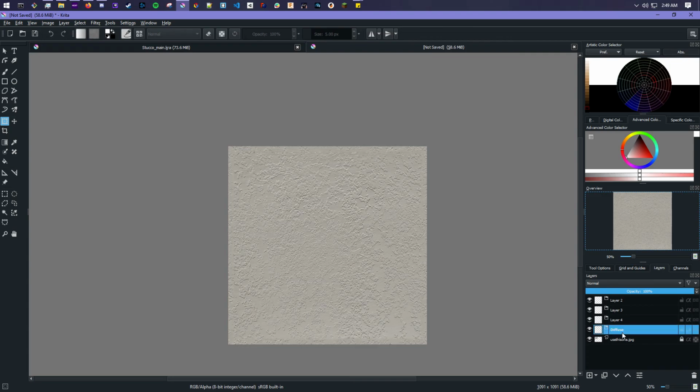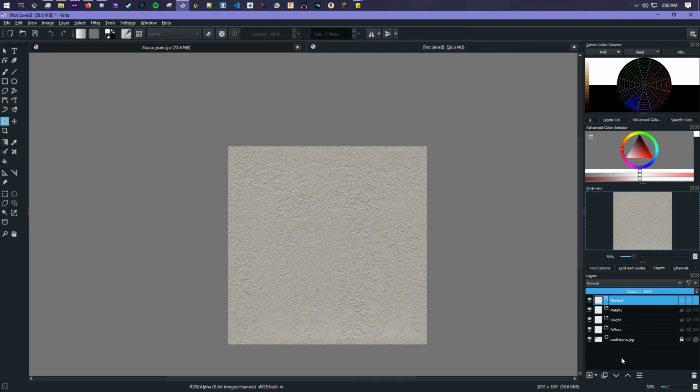Diffuse. This one is going to be height. This one is metallic, and the last one is normal.